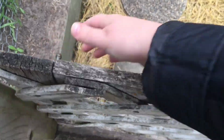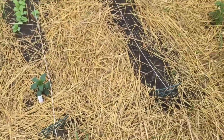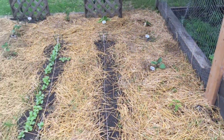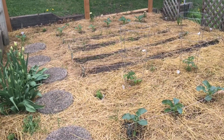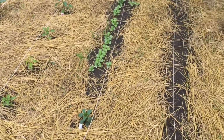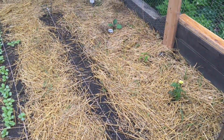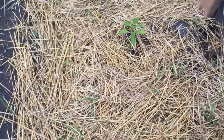It's raining. Yay! So my lens is probably all sorts of foggy, but I just wanted to show you what was up. Okay guys, come on in. A lot of the remaining vegetables I got into the ground yesterday on Friday afternoon. It was a really nice afternoon and it's raining today and tomorrow, so I got them in yesterday. They'll get a nice drenching today and tomorrow. So let me just show you what's going on.